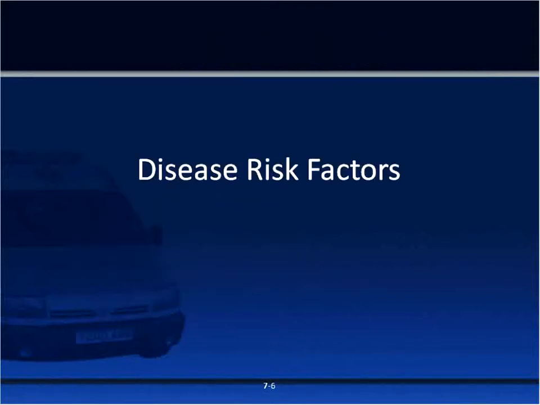Conditions that may increase a person's chance of developing disease are called risk factors or predisposing factors. While some risk factors can be changed, others cannot. Examples of risk factors include age, gender, lifestyle, environment, heredity. For example, heart disease. Risk factors for heart disease include obesity, smoking, lack of exercise, unhealthy diet.